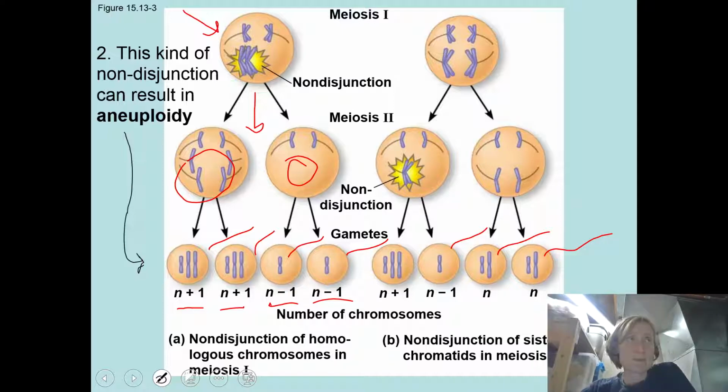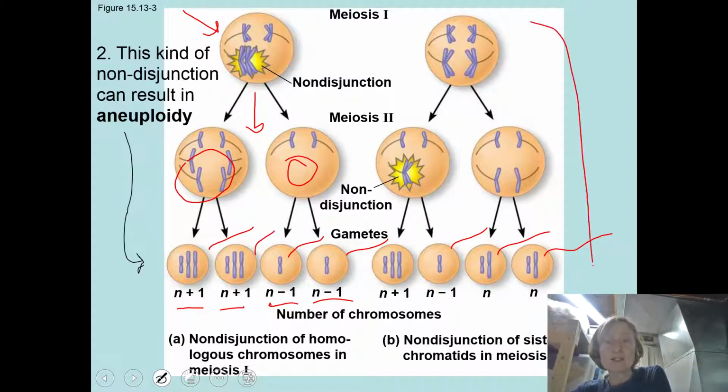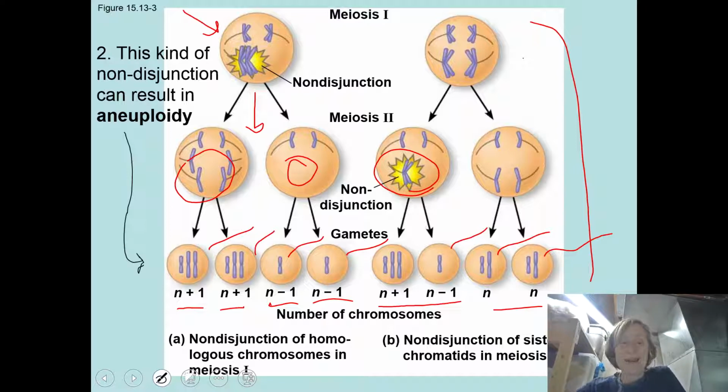In humans, our cells have 46 chromosomes, two sets of 23, and our gametes have 23 chromosomes. Okay? If a non-disjunction like this happened, we could have sperm that have maybe 22 chromosomes or 24 chromosomes in them. Over on the right, we've got non-disjunction happening in a different way. At meiosis 2, there's a problem. In meiosis 1, the cell's homologous chromosomes separate perfectly. Oops, but in meiosis 2, one of these chromosomes fails to separate its sister chromatids properly. And now we've got some sperm that have an unusual chromosome number and some sperm that turn out okay. And if these sperm meet up with an egg and fertilize that egg, then you've got an organism that has an extra chromosome in it, an aneuploidy.